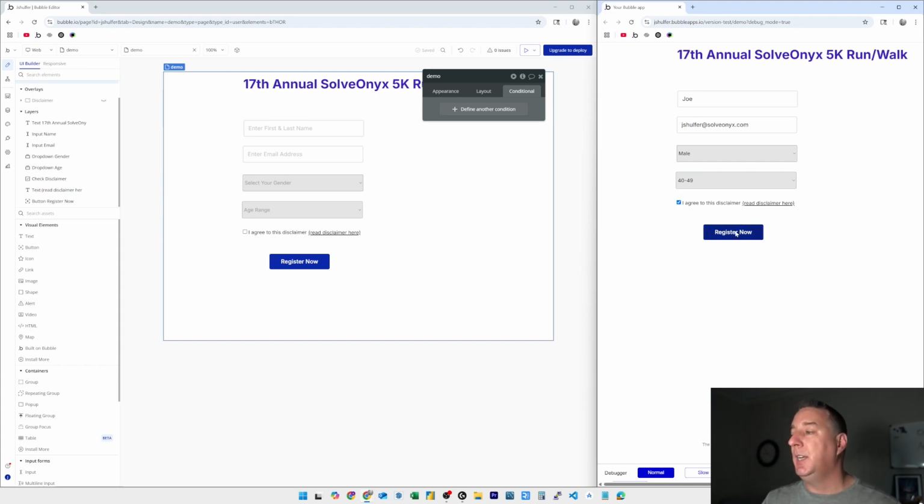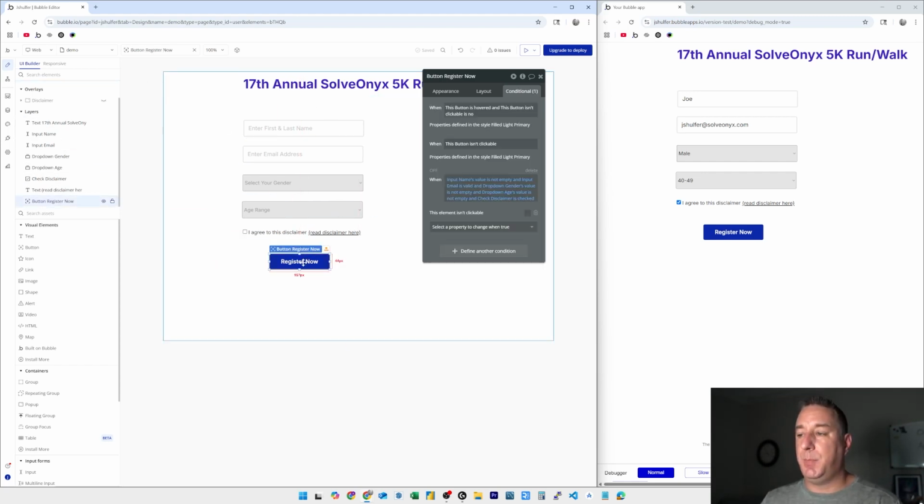But here's the thing. Even though it's clickable and you see when I hover over it, it changes color, it's not going to do anything because I haven't told it to do anything yet. So in this case, when I hit register, ideally it does about 3 different things. But for the sake of this video, we'll just do 3 things. I think 3 or 4 things would be ideal. But let's just jump in and I'll talk through what we want to do.